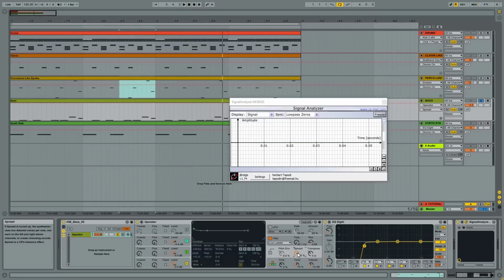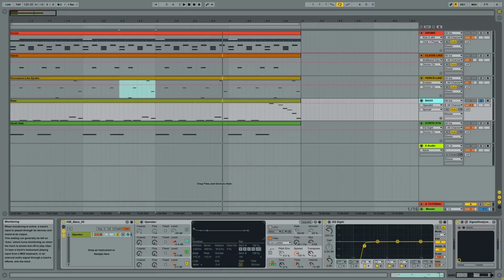We have a stereo bass sound and we don't have any conflict under 200 Hz, so we don't have conflict in the basses and the very low end. So this is a cool trick and a cool idea to make your basses stereo, basically, and get rid of all the problems below 200 Hz.